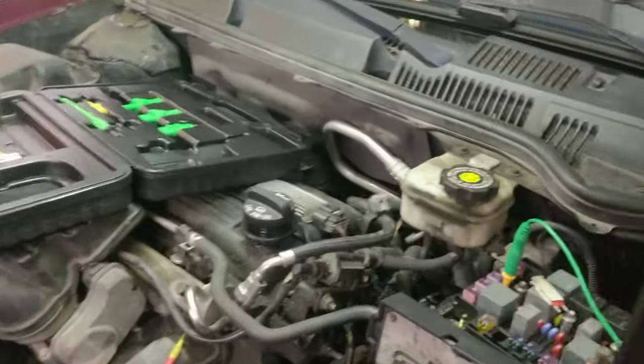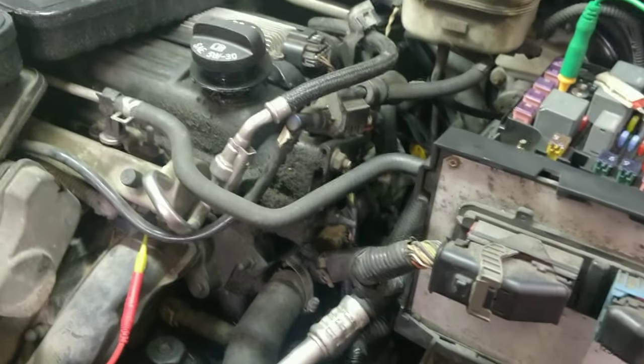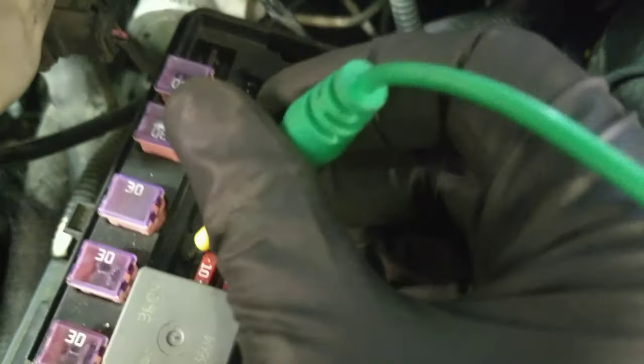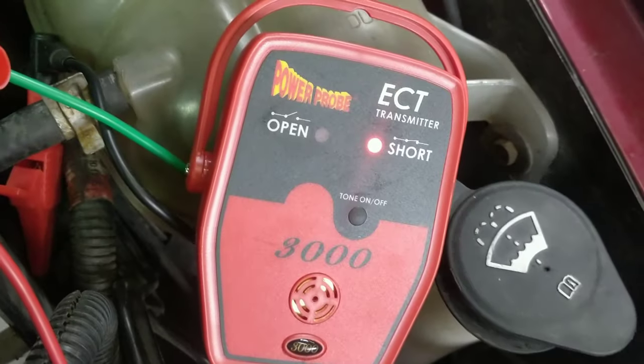So guys, I switched it around a little bit. I realized going backwards, it was feeding the injector wires for the drivers. So that wasn't a good way to test. So I came up here, I probed this side of the fuse, the one closest to the front of the car, and it said short. So I know that's not our wire we even opened.